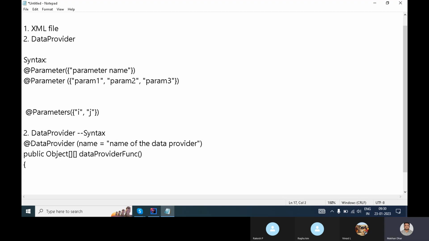So this is Object, right? So we should return new Object, and here we'll pass values. Bracket close. So this data provider is also an annotation in TestNG. Now we'll see how to implement this.